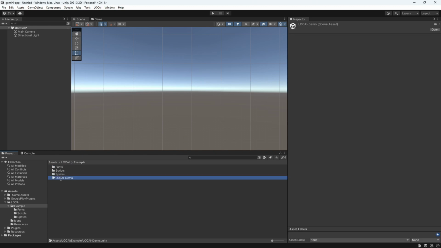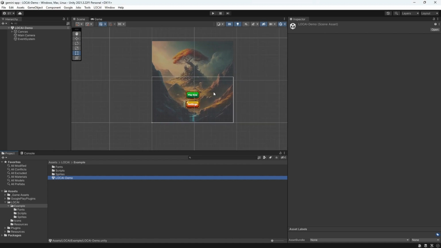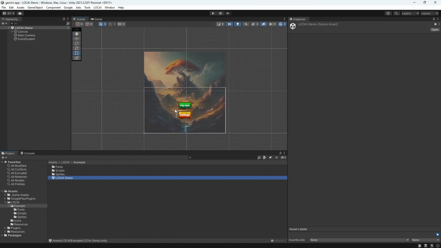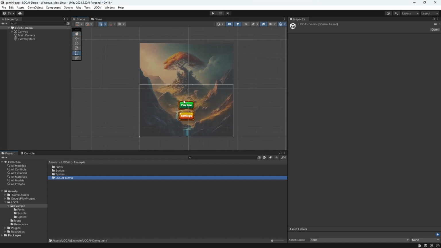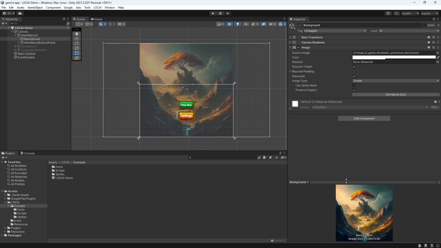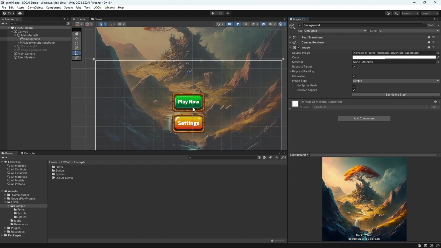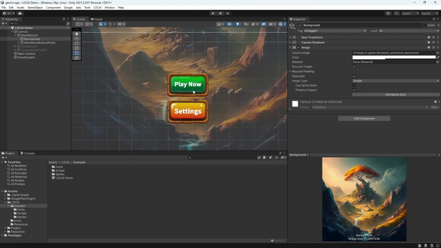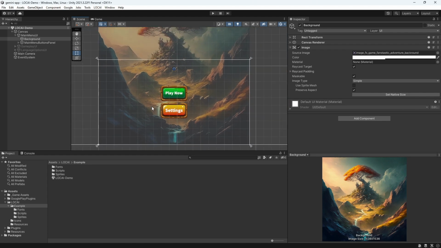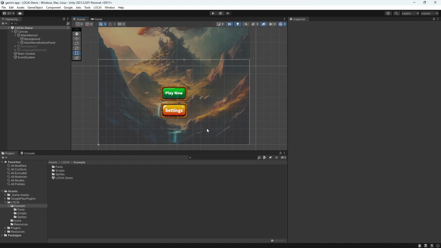Inside the Locai example folder, we have a cool demo scene that represents every single feature of Locai. It also contains cool art and these cute buttons. This art material was created by ImageFX, so you can use it too. Whatever, let's continue with our main subject.